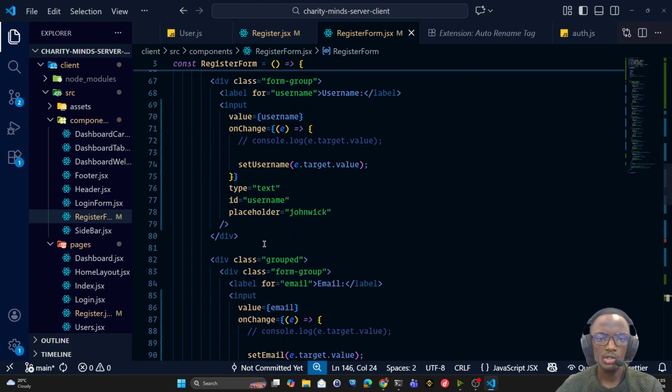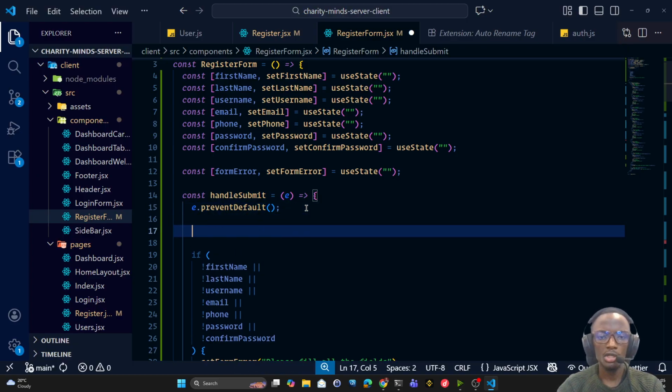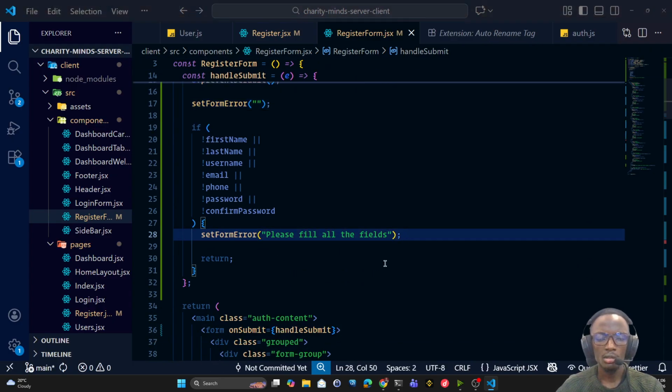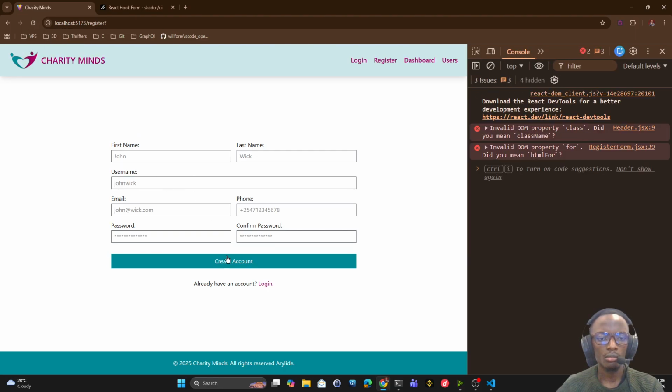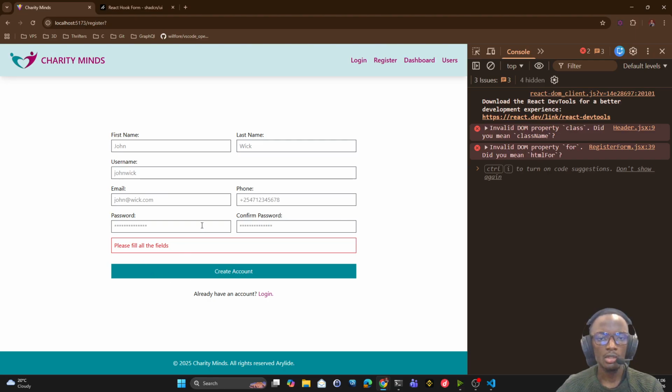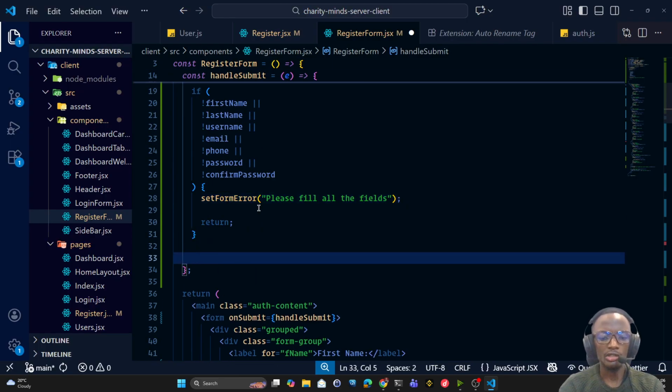So when somebody submits, the first thing that happens after the submit is we're going to set the form error back to an empty string, so that it can first disappear. We won't see it because it's a very quick action. Please fill out the fields. That works. And the only other validation I'll do is for the passwords.